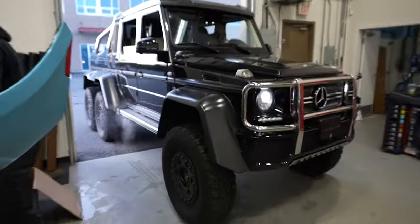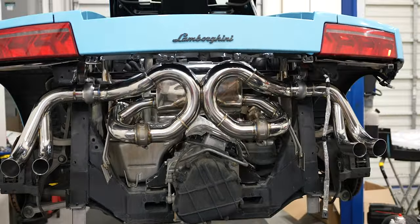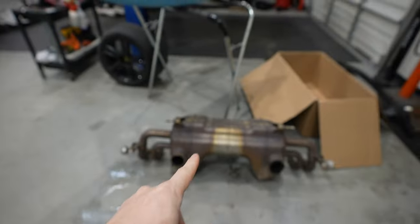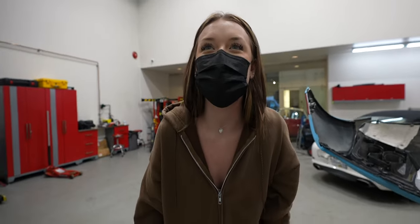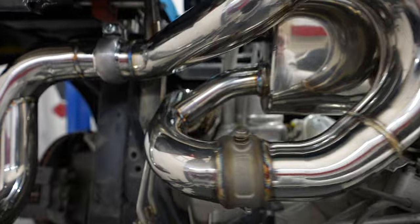Yeah, that thing's nuts. Oh, it's all installed. You get to see how complex it is behind a Lamborghini, relative to another basic car. All of this is replacing that. Try to pick that up. You want to do your stretches? Oh my God. No, that ain't happening. So my car will be lighter too, which means it might go a bit faster. Correct. She's quick, Dee Dee's daughter. This is what it looks like, you guys. It is like art. I like to call it car jewelry, which you'll like.